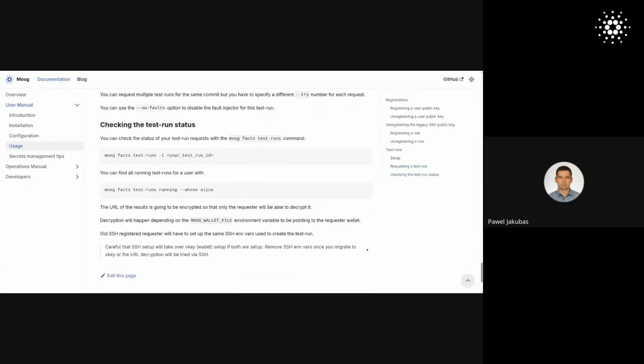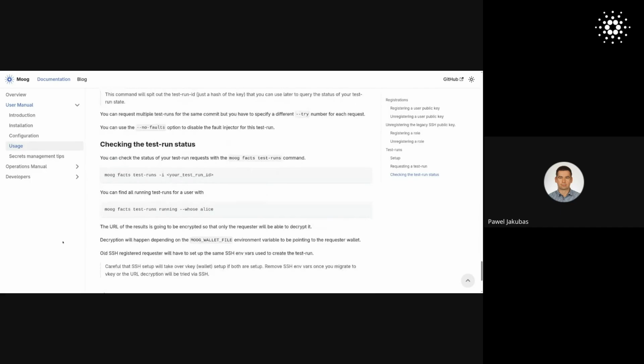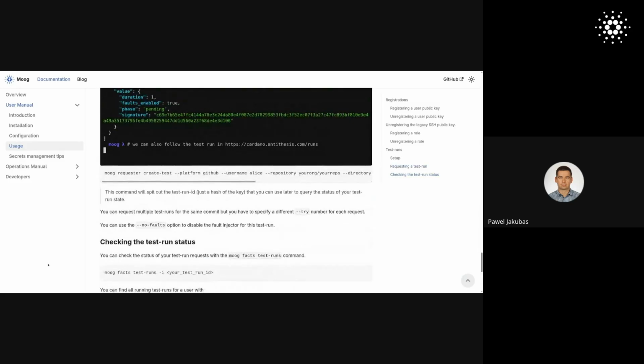How to run tests, what is the experience. From the user's point of view, the user needs to do something with his GitHub repo. Then the repo where the tests are needs to accredit him, basically give him access to run these tests. He needs to register himself and his role. The repo needs to be whitelisted, and after that he's free to try running tests. And this is the experience. Thank you.